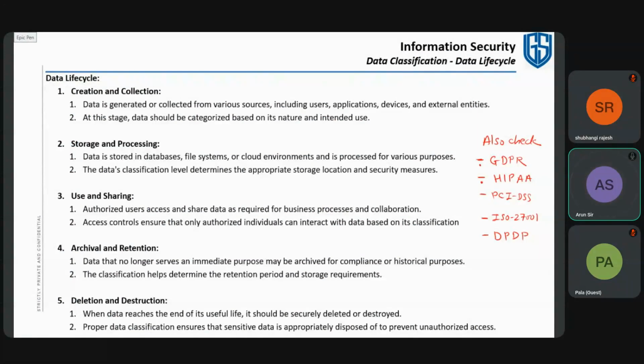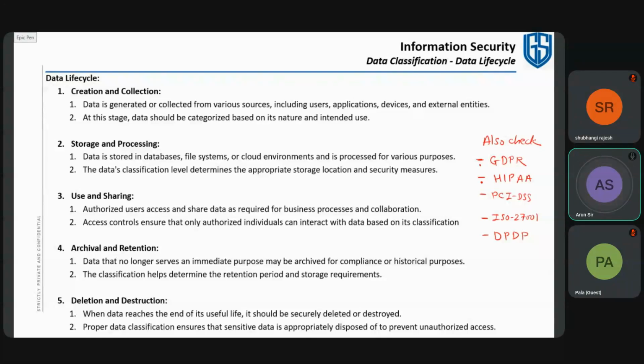Then there is the HIPAA model. The HIPAA model is applicable to the medical field and medical insurance. It is related to the medical reports of every individual, which should be maintained, stored, and kept confidential for each of the citizens. This HIPAA model is also incorporated in various countries, even Asian countries like India. Similarly, there is one in Europe and the US, everywhere.